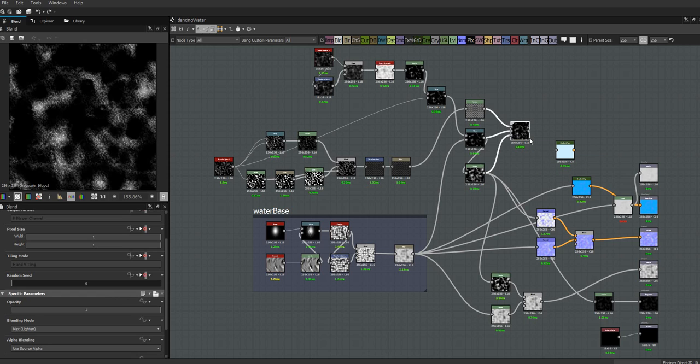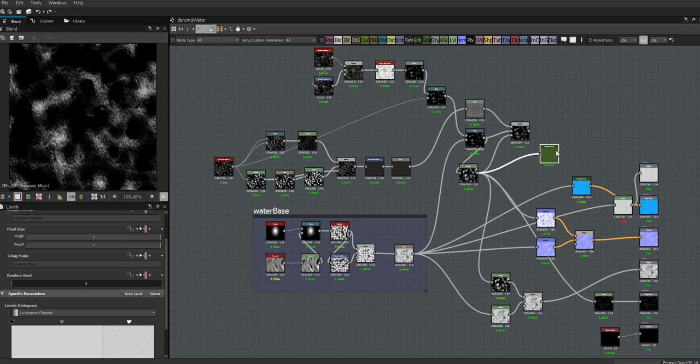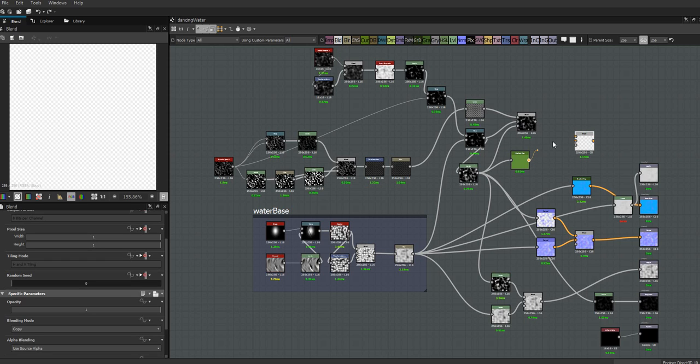Oh, wait a minute, where's my gradient? Oh, I forgot to do the gradient. I used the larger mask because again, we want the gradient to be picked up by the mask. So that is what I use for my color. We need another blend. And now we have this on top of that.